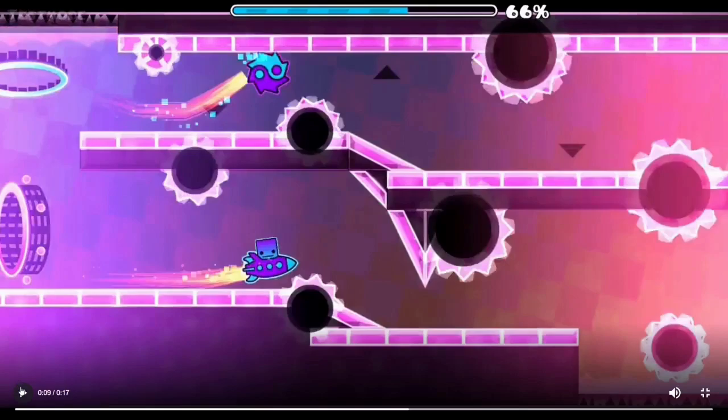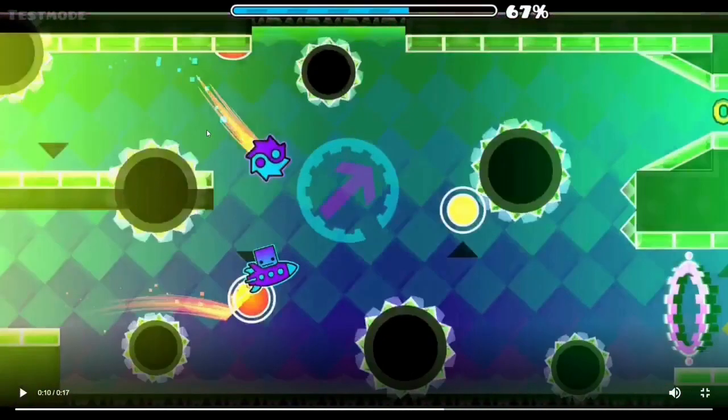Yeah, let's continue. Now this part is a little bit tricky, but still focus on the top and just remember that you have to press the button twice here, because you can kind of buffer your input for this yellow jump orb. I don't in this recording because I'm stupid, but yeah, the main problem is that you can press the button too early on either of those two blocks, because the ball will still go down, but it'll switch gravity, so you will crash into that saw blade. And also, the ship probably won't hit the red orb, so you would die either way.